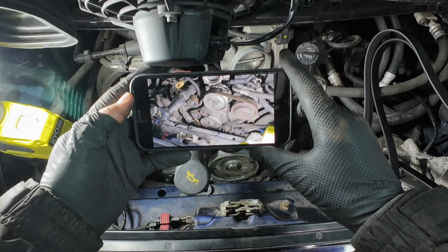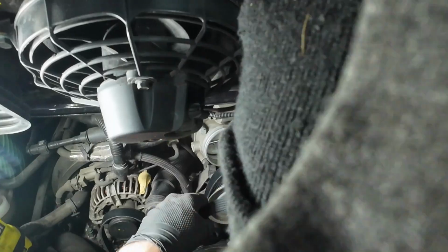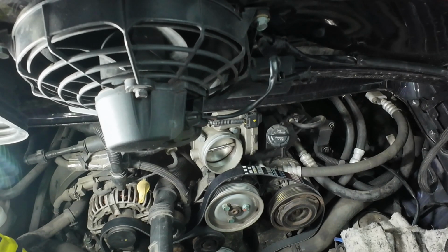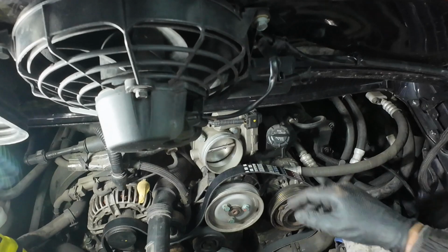So now what we need to do to finish that job off is just get the ancillary belt back in place. So if you remember, I did take a picture of this beforehand, so I'm going to leave that there as reference as we now get this belt back in place. Well, this is the wrong belt then, because this is fitted as it should have been, and it's way too big. Right, luckily the old belt was in good condition, so this is just massive. So I don't want that belt. So we're getting rid of this.